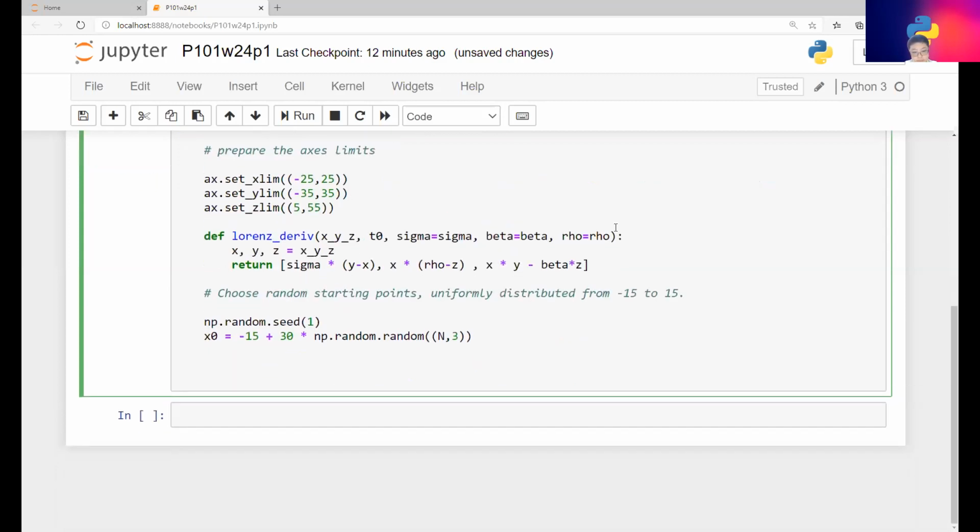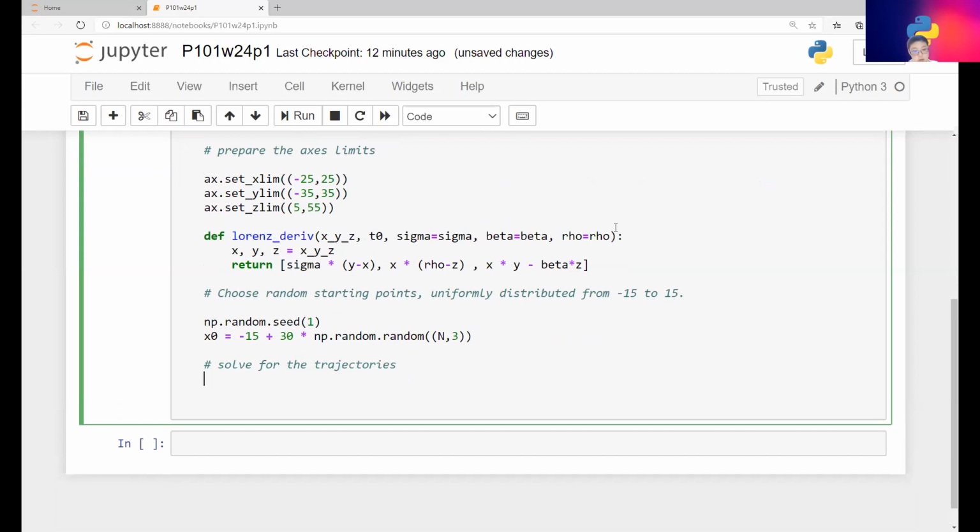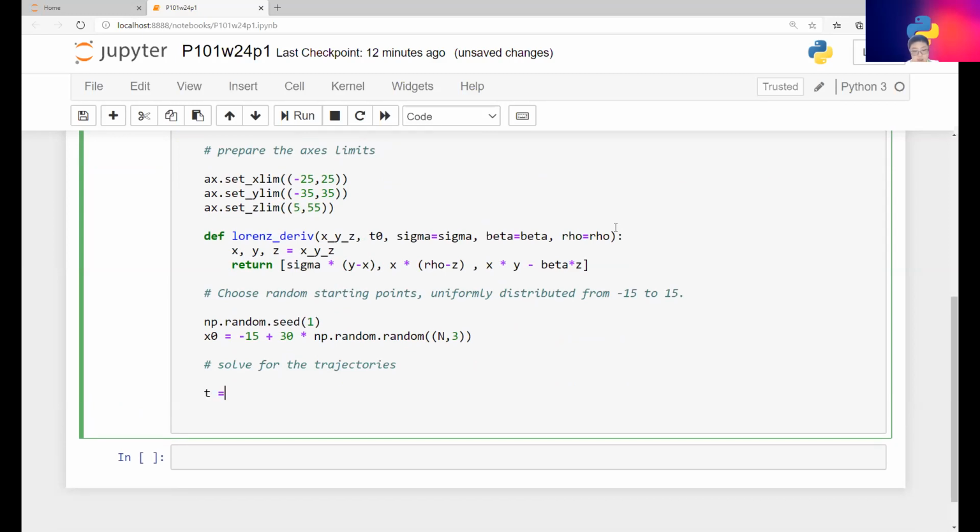All right. Now, like I said, we were gonna solve for the trajectories. All right, so t equals numpy dot linspace, 0, max time, and comma max underscore time.